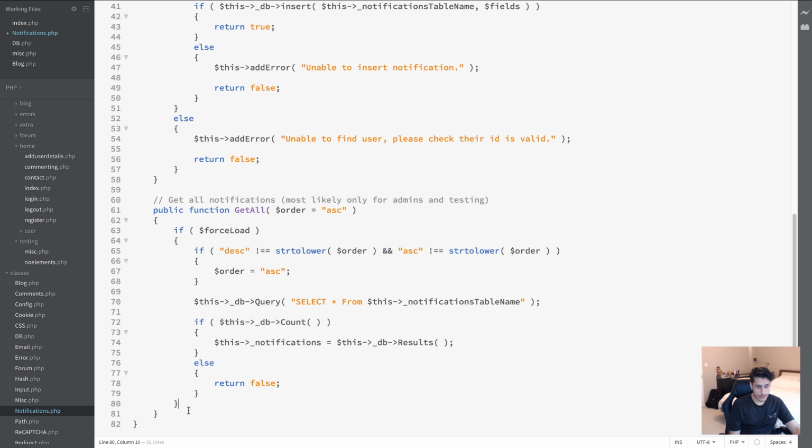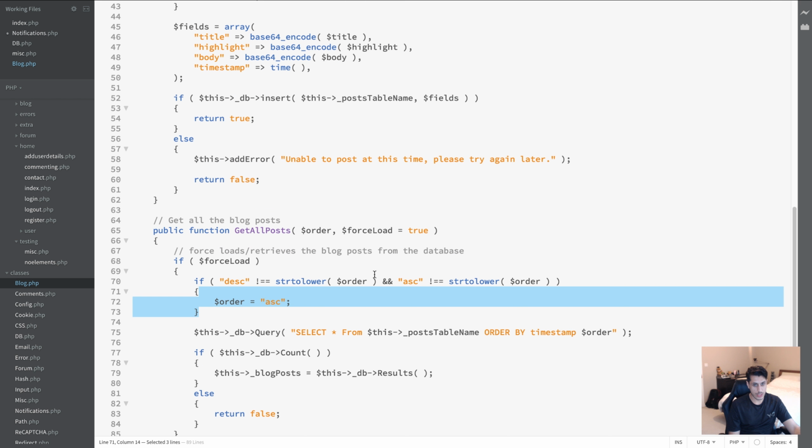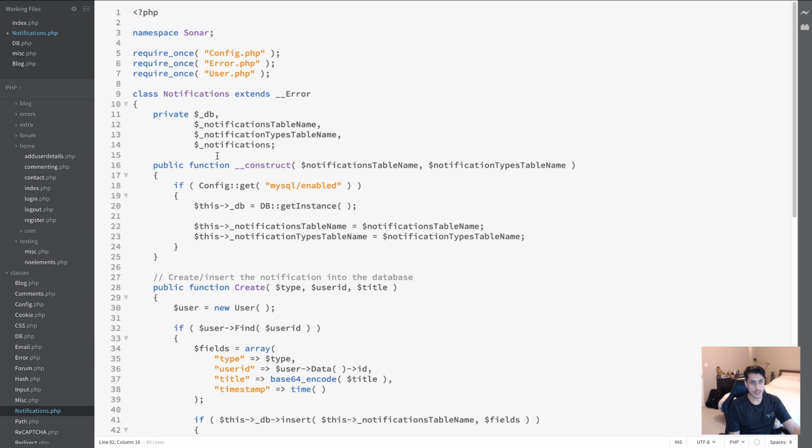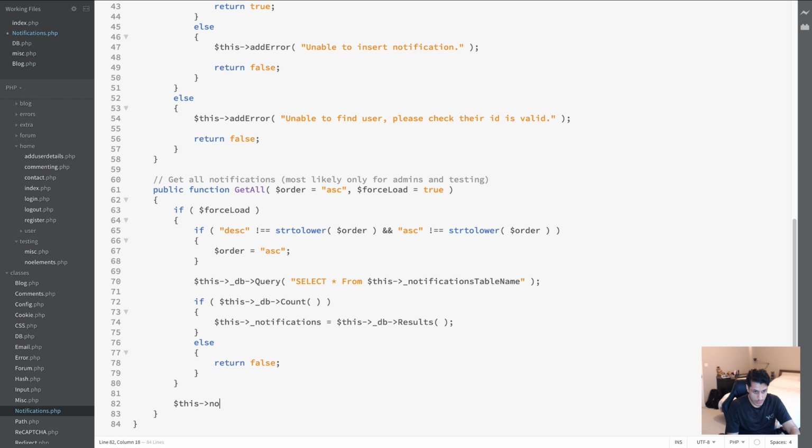So now if force load, so if, and now we just do $this. I can't remember, was force load equal to true by default? Yes, by default it is. $this. So we're always returning at the end notifications. And I'm missing the underscore and I'm missing the return statement. But apart from that, we're ready to retest it.